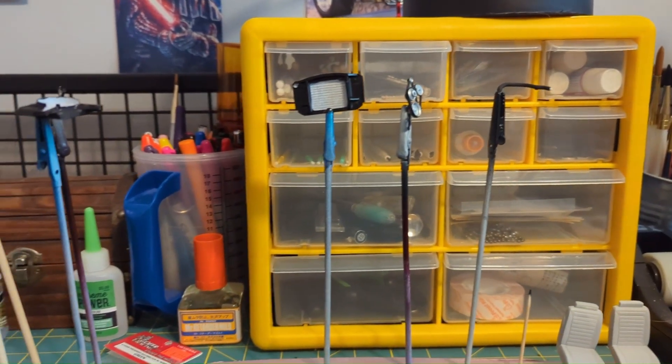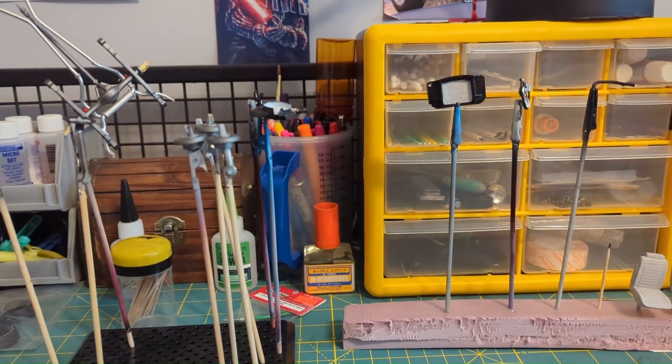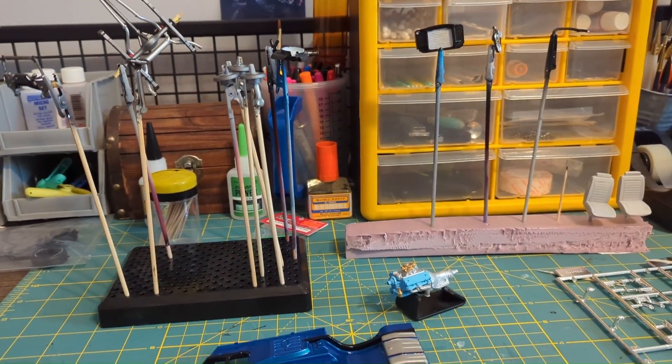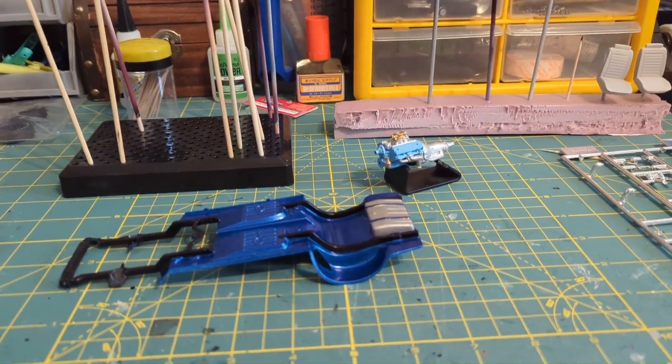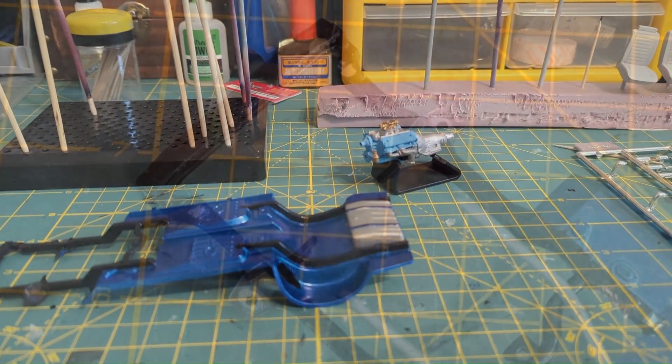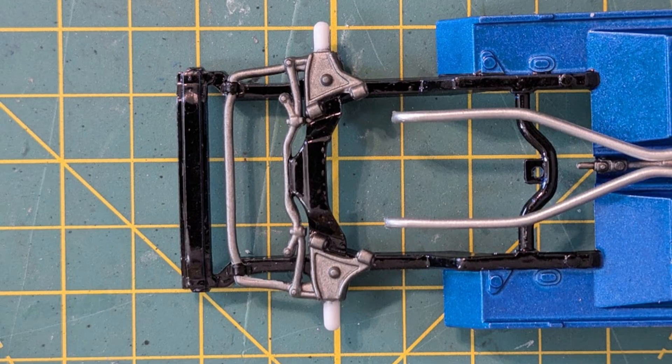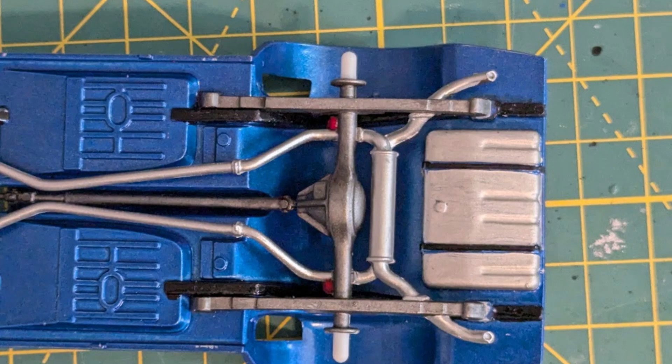The detail parts were hand-painted and ready to install. The chassis was painted the body color; frame rails are gloss black, and the gas tank was painted steel with black hold-down straps. I scraped the contact points for the front and rear suspensions to ensure good adhesion. The rear suspension went in with no problem due to the earlier test fit.